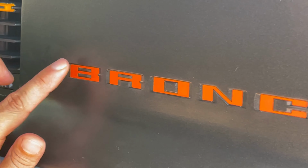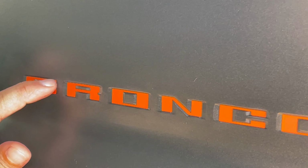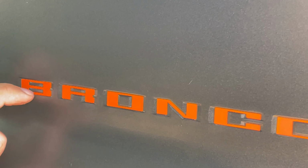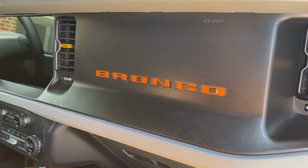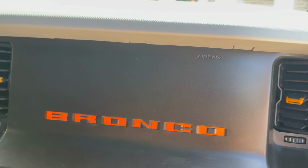There you have it. Pretty easy to install. Now you have a little bit of depth to these logos, and you can see it.